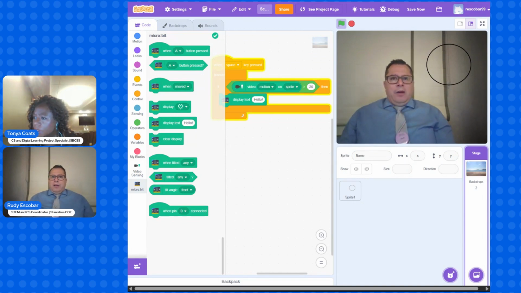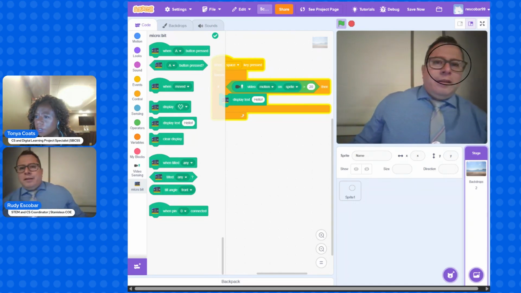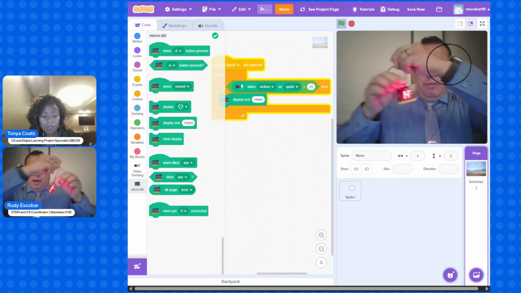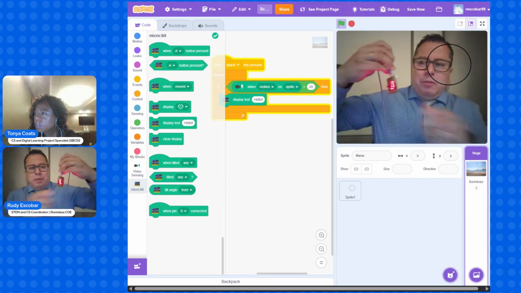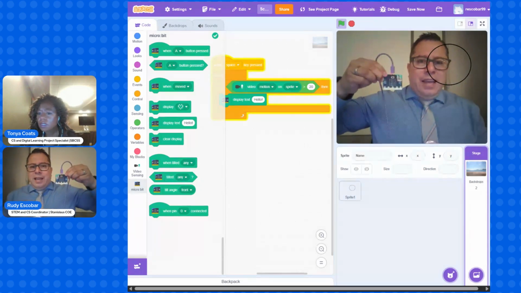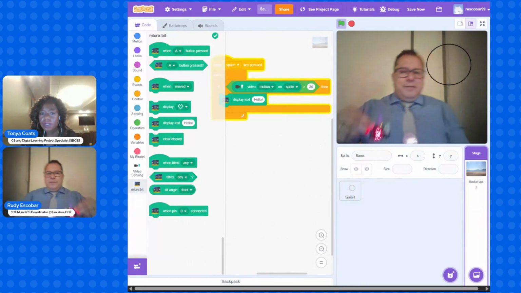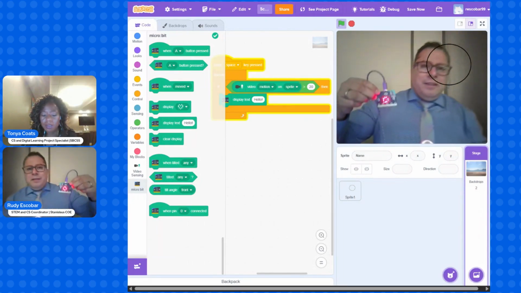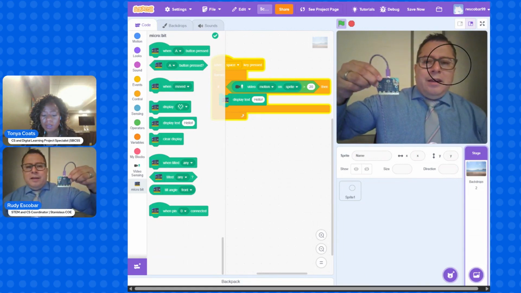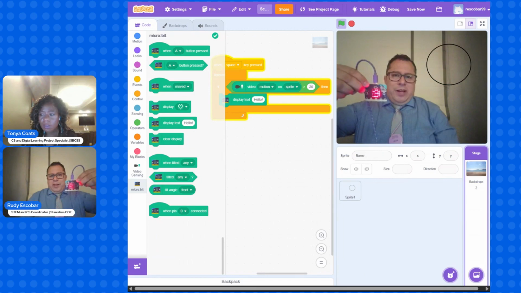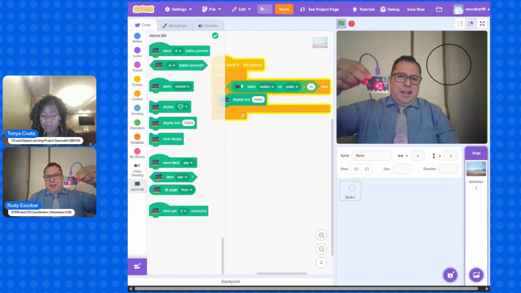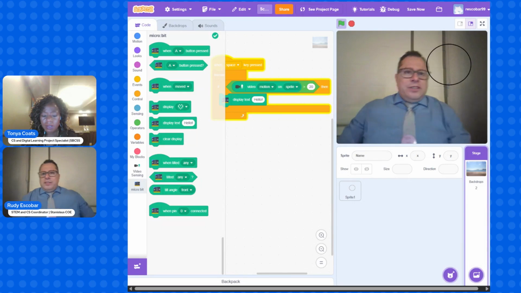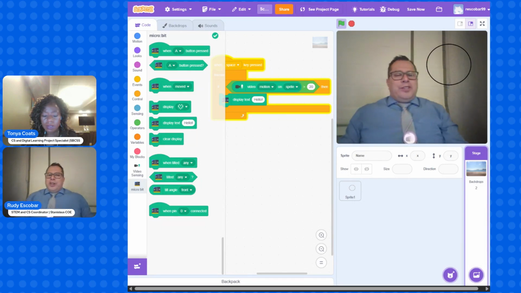And now notice where my circle is. So what I'm going to do is put my face in the circle. And as I put my face in the circle, you can see that on my microbit, it's saying hello. Okay. So here, I'm going to do it again. Give me 1 minute. So there we go. It says hello.